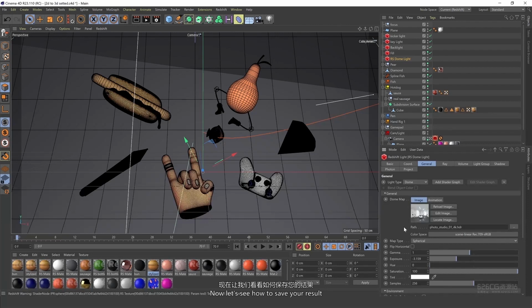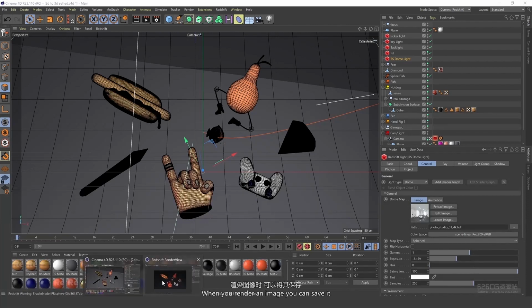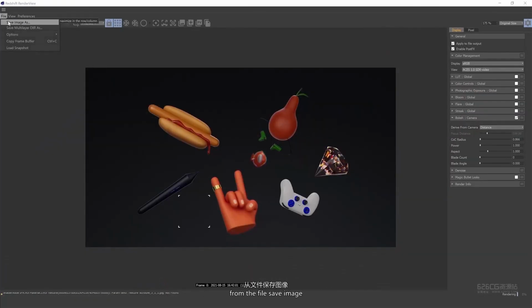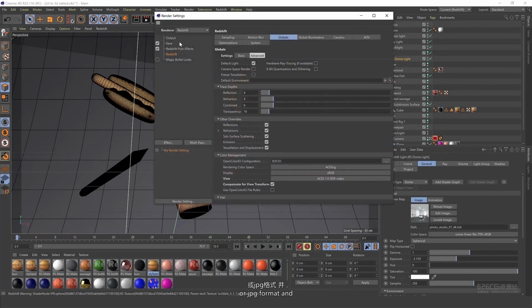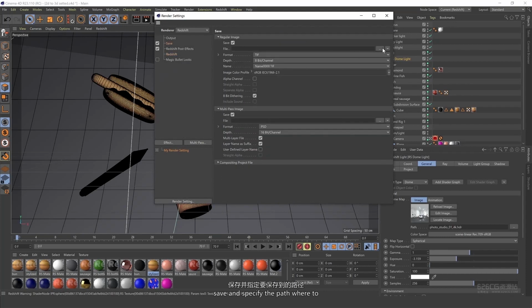Now let's see how to save your result. When you render an image, you can save it from the File, Save Image as Render window. You can also select the PNG or JPG format in Save and specify the path where to save the picture.